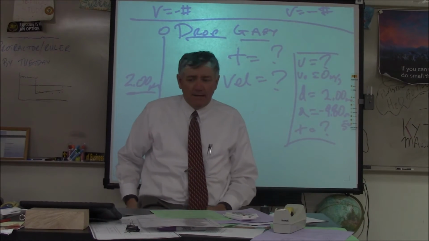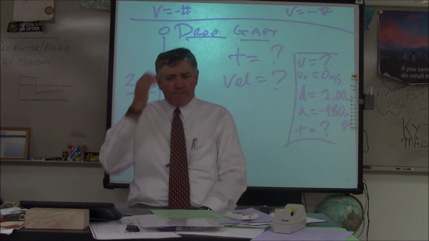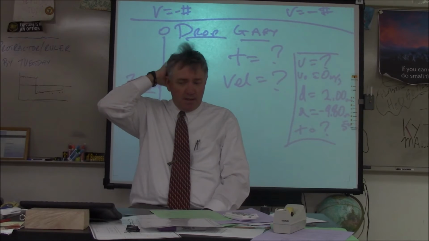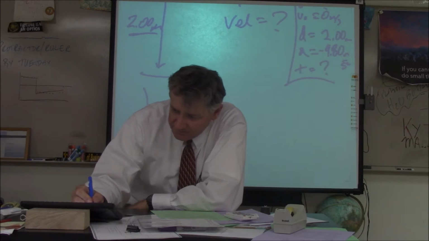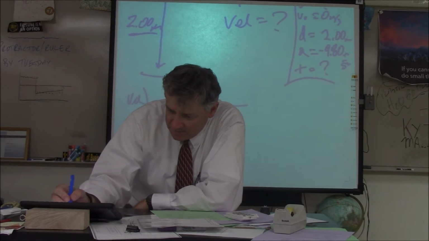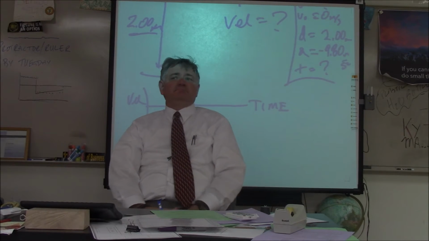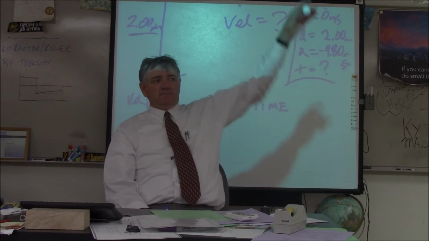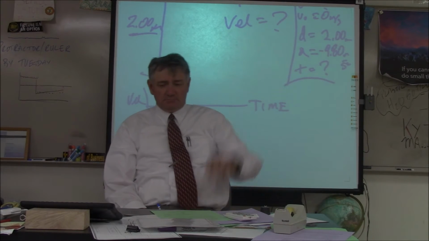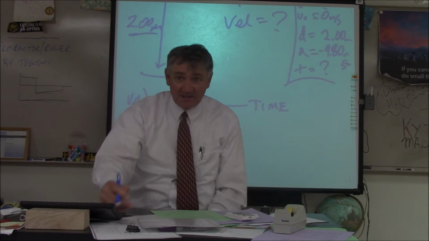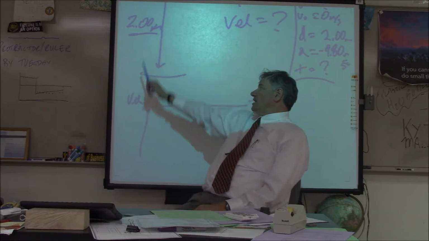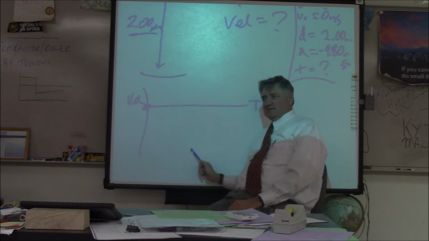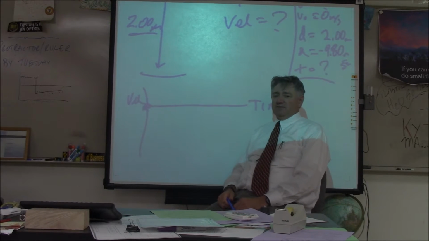Hum, hum, hum. Now, let's chit-chat. Let's actually start with the velocity time graph. So where's the velocity time graph going to start? It's going to start at 0, right? Because that's the initial velocity. Now, one of 2 things is going to happen. This line's either going to slope up, or the line's going to slope down. Macy, what's it going to do?